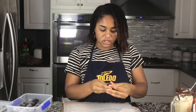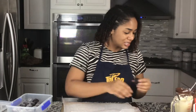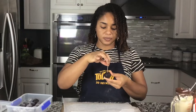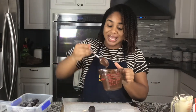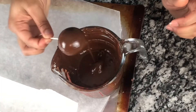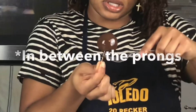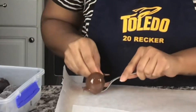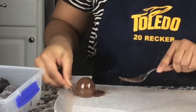Take a cake ball — they should be relatively round. Take a toothpick and stick it on the flatter bottom of where it was sitting, just enough so you can get it in there well. This is the top because it's rounder; this is the bottom with the toothpick in it. Directly into the chocolate so it covers the whole thing. Stick a fork in the bottom, pull it through like that, and slide it onto the wax paper.